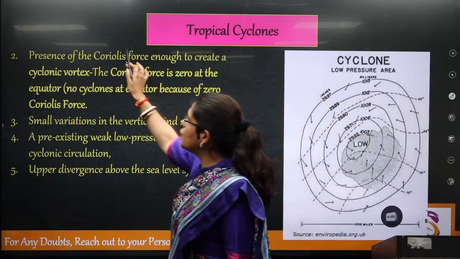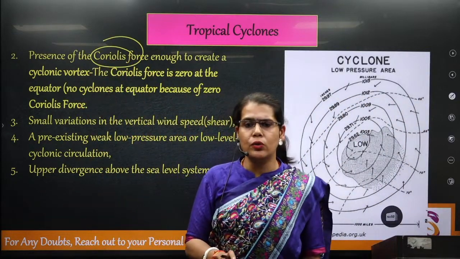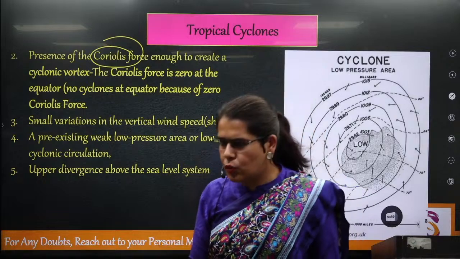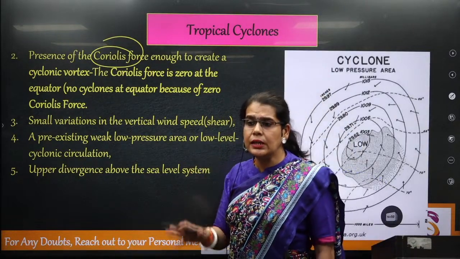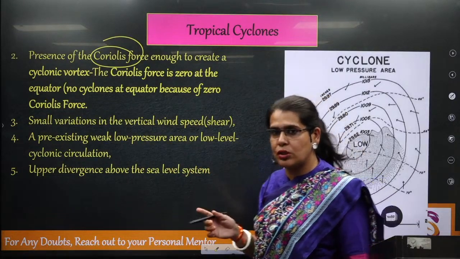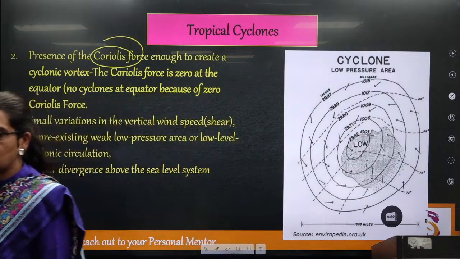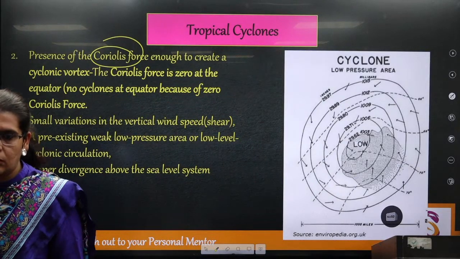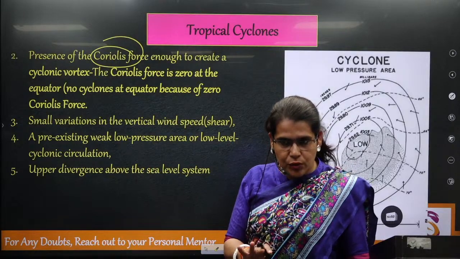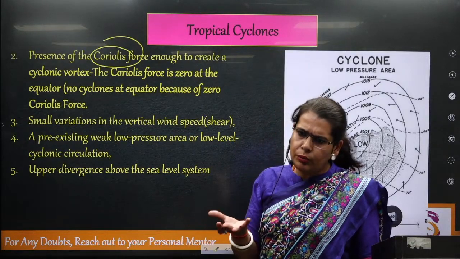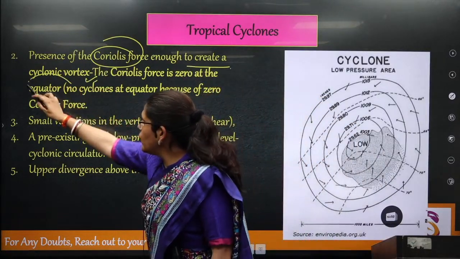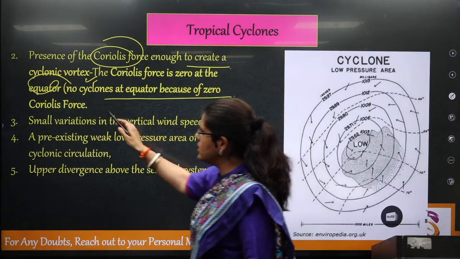Next, presence of the Coriolis force. So we have learnt that there is absence of the Coriolis force across the equator. Across the equator there is absence of the Coriolis force, resulting in absence of even the cyclonic storms. Simple as that. And always remember the Coriolis force is proportional to the angle, the angle of the latitude. So at the equator the angle would be 0. So that is why there is absence of the Coriolis force. And because there is absence of the Coriolis force, will it form cyclones or not? No, because that is a necessary condition, right? Enough to create a cyclonic vortex. So across the equator, no cyclones, because of the 0 Coriolis force.